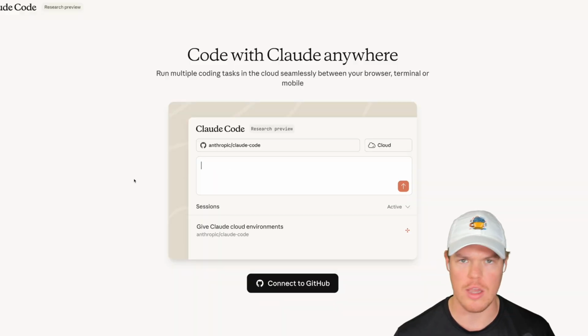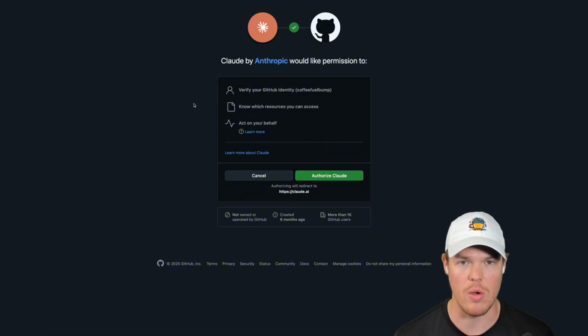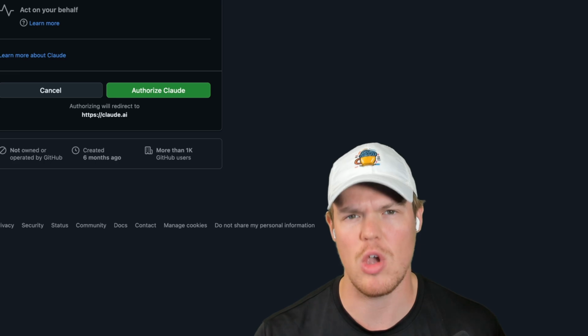So like any of these AI coding platforms, we're going to connect with GitHub. I'll make sure to also leave a 40-minute guide of everything you need to know about GitHub in the description down below, as obviously with all these little AI coding bot things, you're going to need to know how to use GitHub. It's a fundamental skill you got to have in this new age, in the vibe coding age.